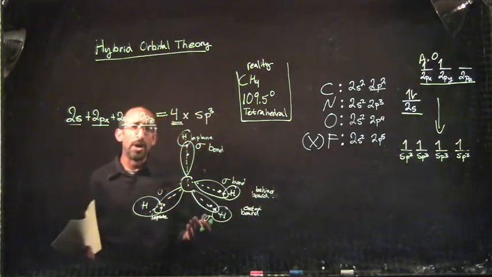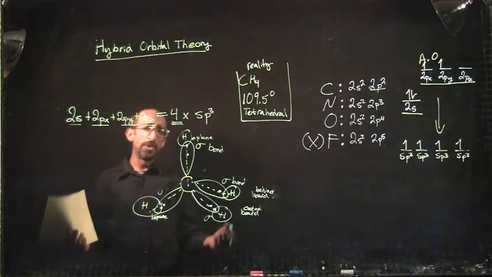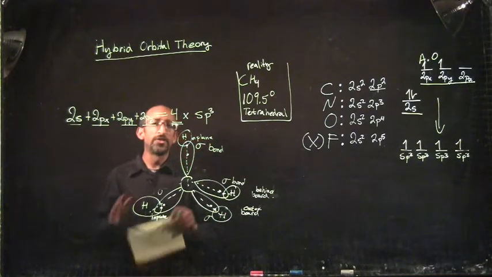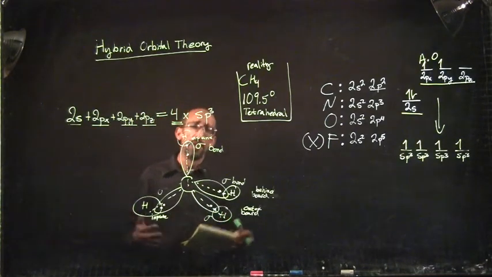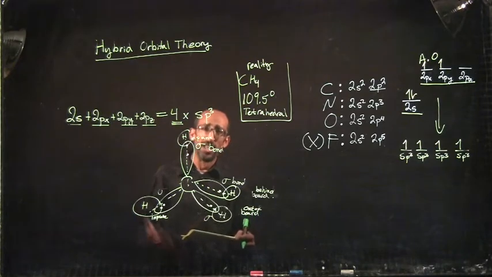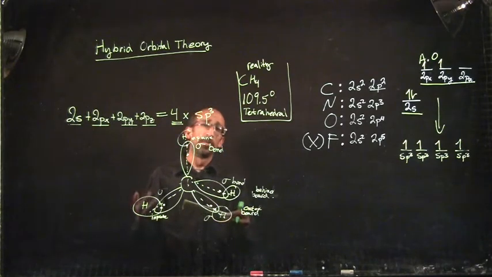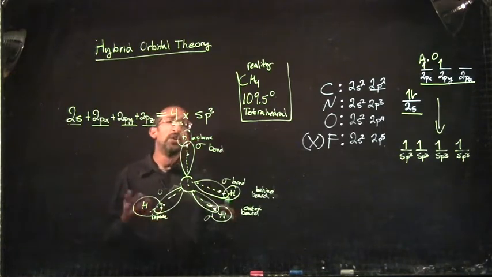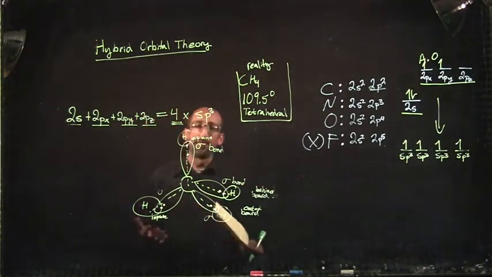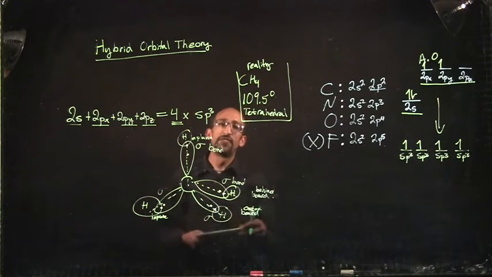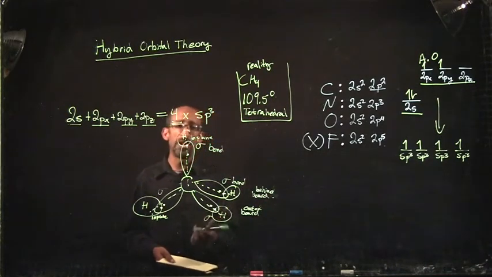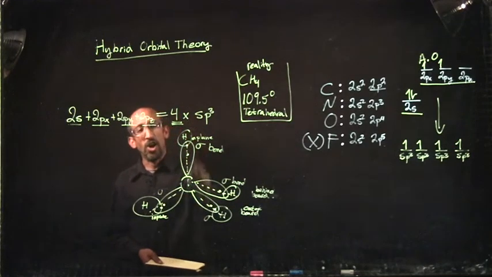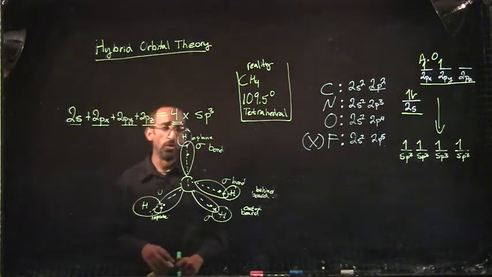We could also have bonding between 2 different sp3 orbitals that would result in a sigma bond. So there's different combinations of atomic and hybrid orbitals that we can use to arrive at the sigma bond. It could be a 1s and an sp3, it could be an sp2 and an sp3, right? These different types can all achieve a sigma bond. The defining characteristic of a sigma bond is that the orbital overlap lies along the line connecting the 2 nuclei.